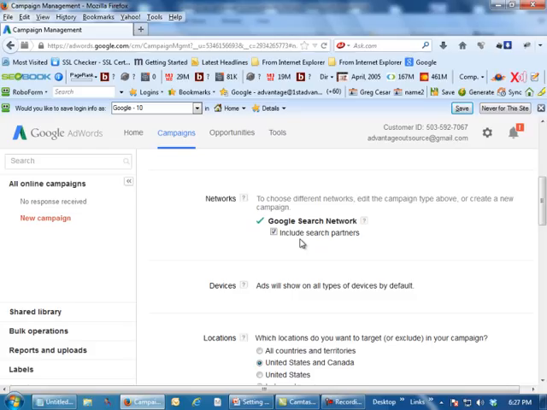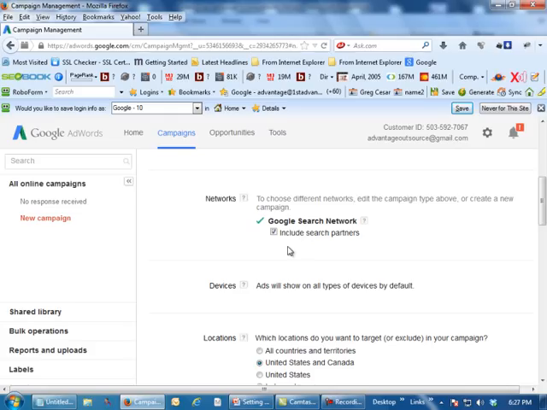The difference between the display network and the search partner is these are actual search engines. That's a website where someone goes in, they type in a keyword, and then it shows your ad. Amazon is a search partner network. AOL is a search partner network. Ask.com is a search partner network.